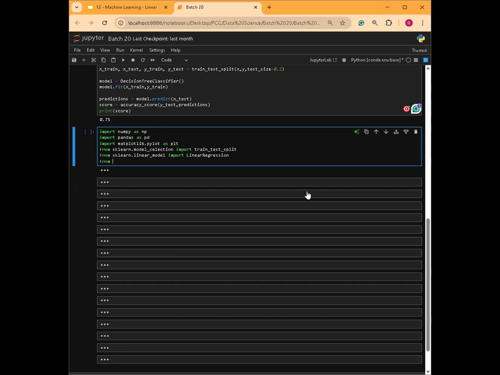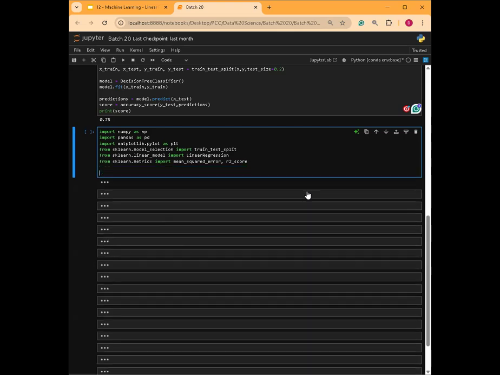Next, from sklearn metrics, we're going to import just two: mean squared error and R2 score.